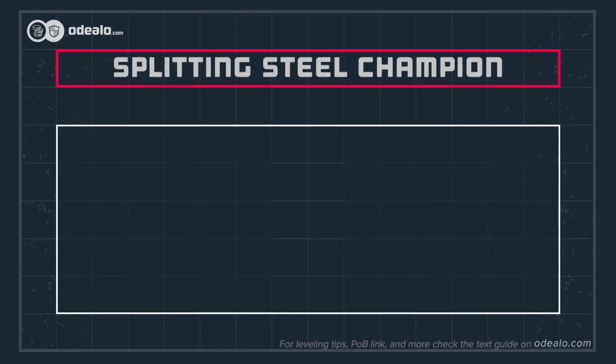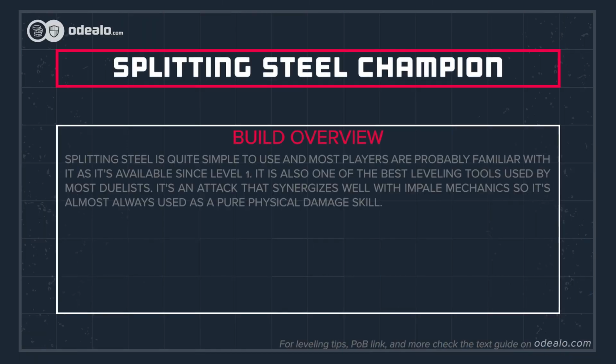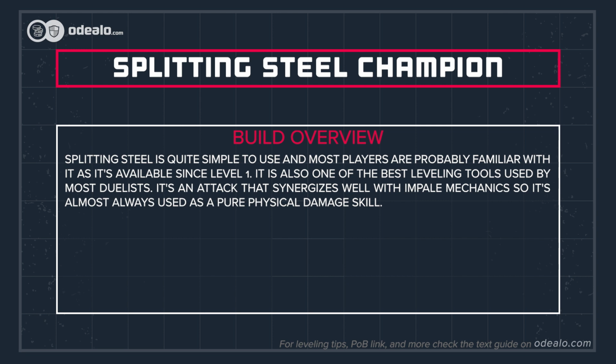Hi. Let's inspect the Splitting Steel Champion. Splitting Steel is quite simple to use and most players are probably familiar with it as it's available since level 1. It is also one of the best leveling tools used by most duelists. It's an attack that synergizes well with Impale mechanics, so it's almost always used as a pure physical damage skill.